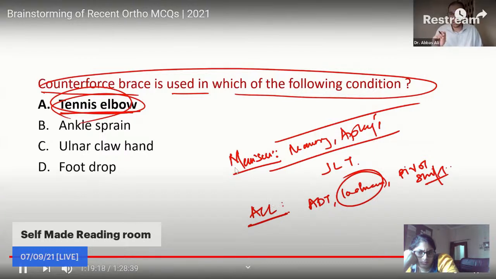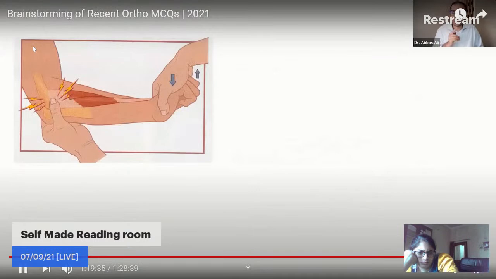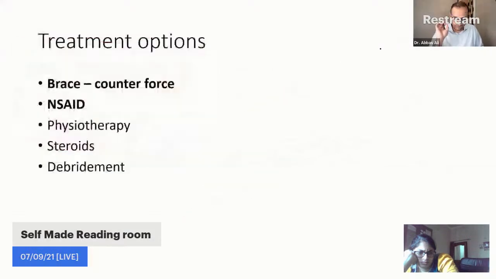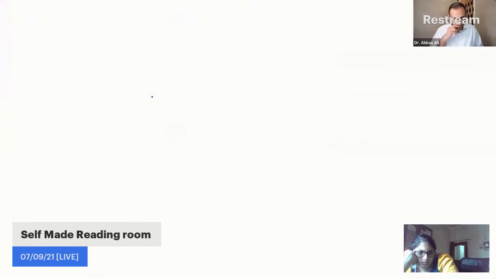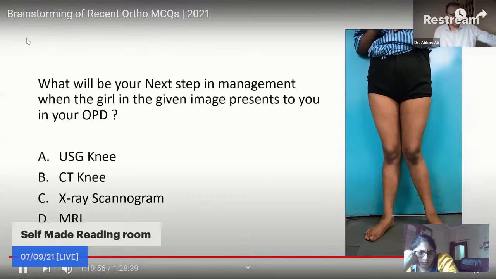Okay. Tennis elbow, counterforce brace. Where is the pain in tennis elbow, lateral or the medial epicondyle? Lateral epicondylitis. Which is the culprit muscle in tennis elbow? Extensor carpi radialis brevis. Excellent. Now can you tell me the tests for tennis elbow? Cozen's test. Very good. You guys are ready. So counterforce brace is for tennis elbow. What about this one? Yes, reverse Cozen's for golfers.